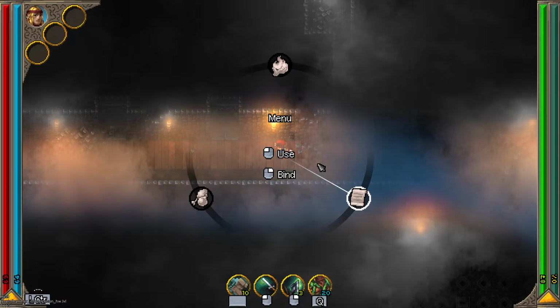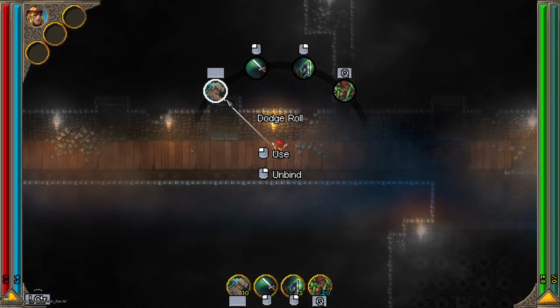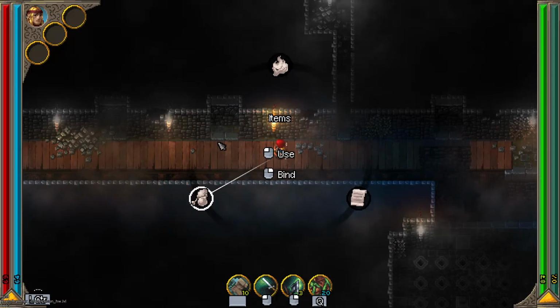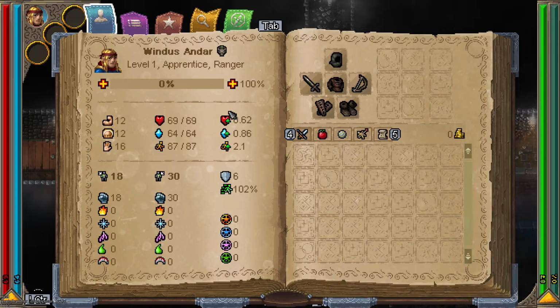Okay, so we got the menu, we got skills: dodge roll, sword slash, bow shot, entangle. The first tab has items and stats, the second tab shows your quests, and the third is the skill tree.